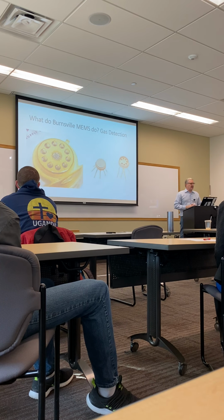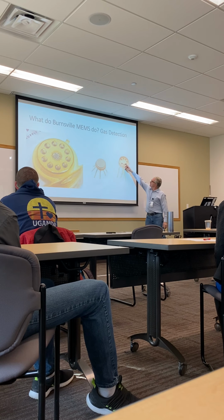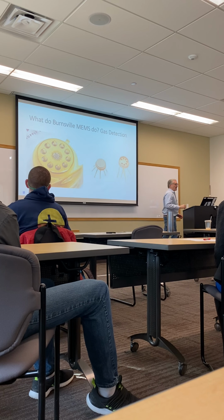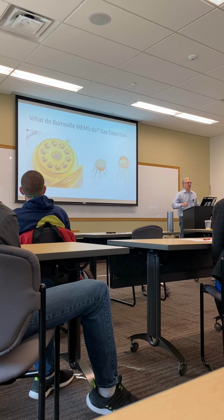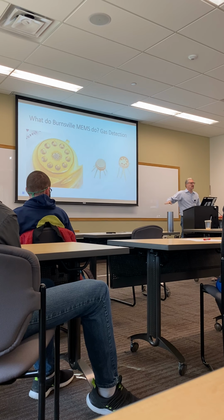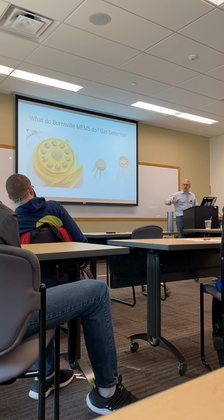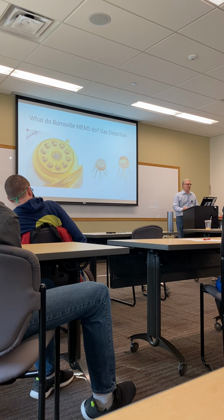How about this? This is a gas detection system. This little chip here inside this package sits on a printed circuit board. It sits there and sniffs. Now, as you go across the Wakota Bridge on 494 over the Mississippi River, you look down to the south and you see the refinery down there, right? And you see, especially if you go over in the evening, the burner tips where they're blowing gas and other things out of the refined crude oil and making it acceptable so they don't poison their neighbors downwind, right?